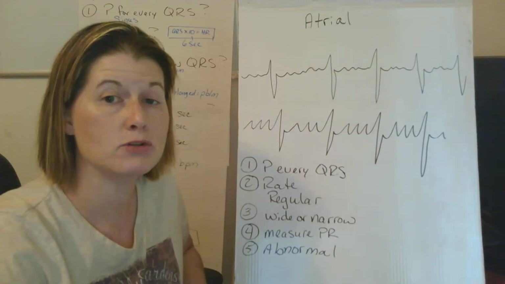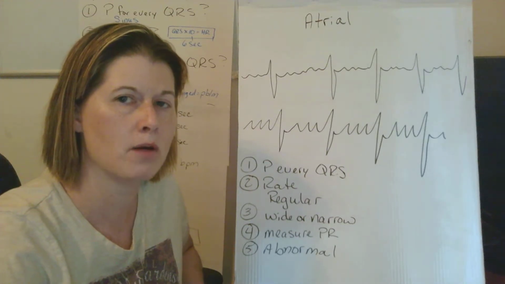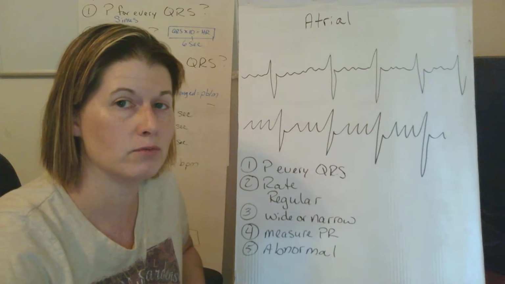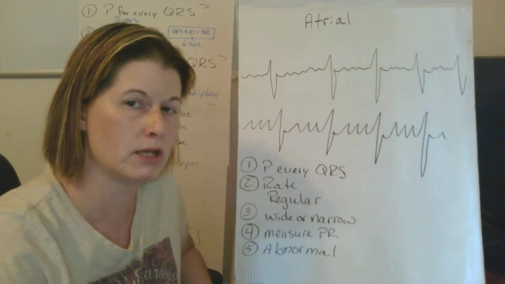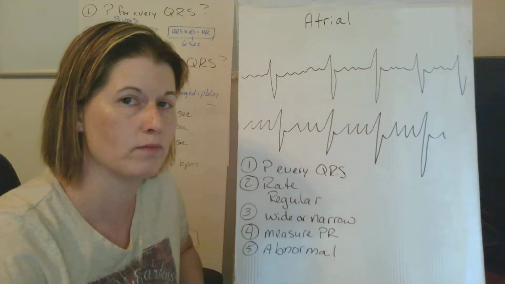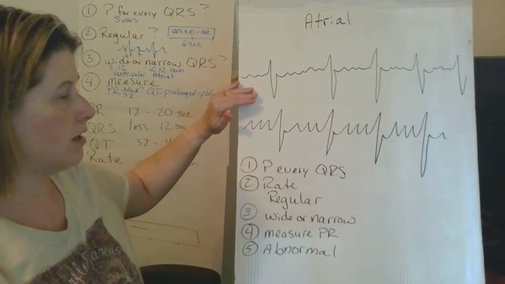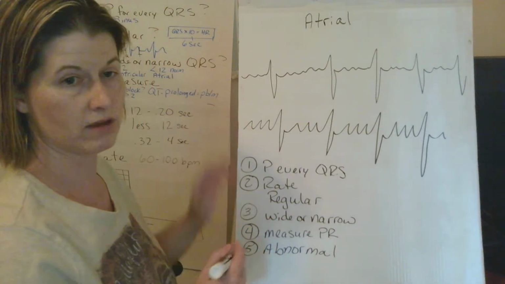All right, now we're going to talk about atrial rhythms. So atrial fibrillation is a pretty common rhythm that you'll see with our geriatric patients, and if you're on a cardiac floor or you're on a floor that has a lot of chronic illness. Okay, so atrial fibrillation, you really have to know. So when we talk about AFib, it's important to understand what's happening with AFib.